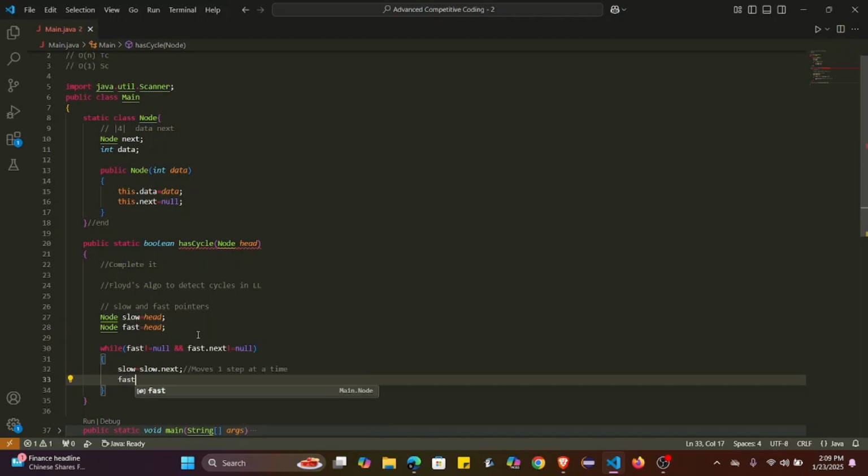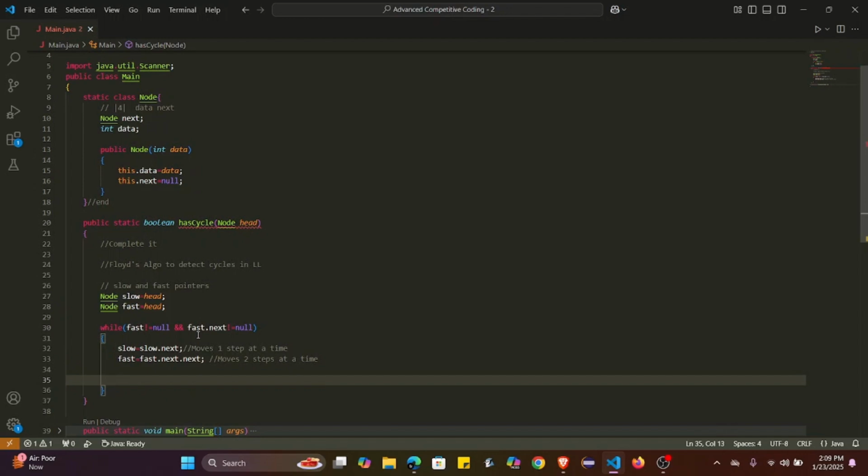Then fast is equal to fast dot next dot next, that is, moves two steps at a time.